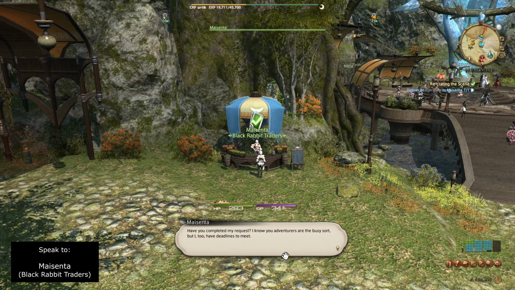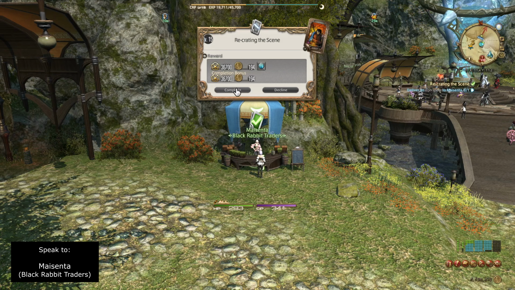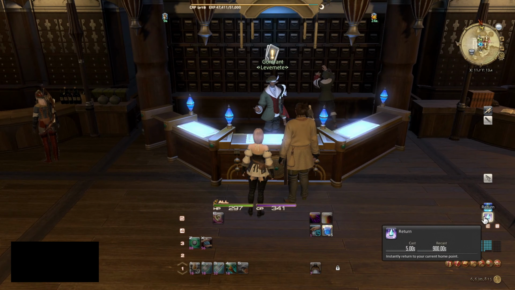Alright, so now that we've crafted our high quality iron spear, we're gonna head back to Macenta at the Black Rabbit Traders and turn in our Lev quest. And as you can see, we're 19, almost level 20, so we're gonna do something a bit different this time.